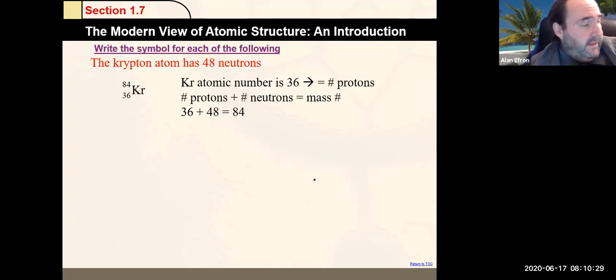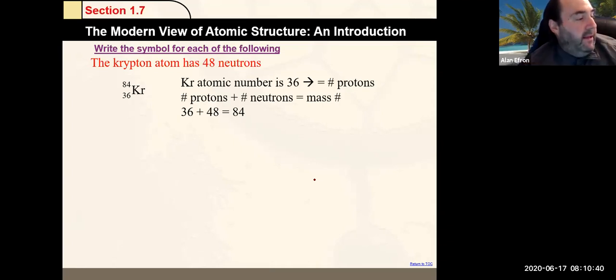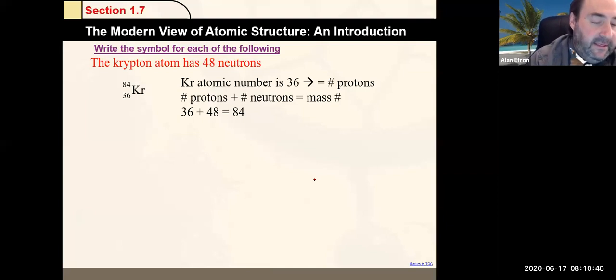So the first thing you would want to do, again, is go to your periodic table. Again, we want to look at the atomic number, which is on the top of the symbol. And if we did that, we would see that it is 36. And that would tell us that it has 36 protons. Because there's no charge, and as we talked about last time, the charge would be indicated in this area, and we don't see anything indicated there. Because there's nothing written, we assume that it's neutral. And that would also tell us that it has, obviously, 36 electrons as well.